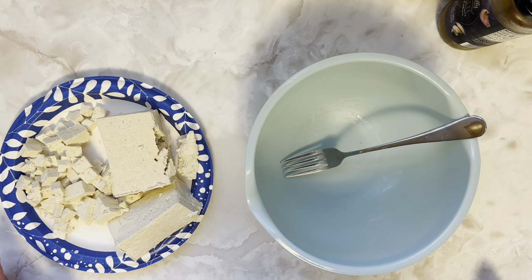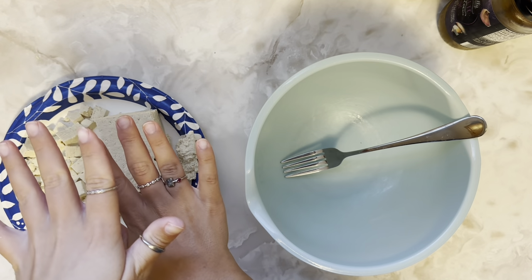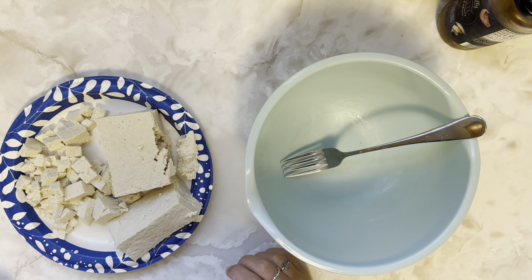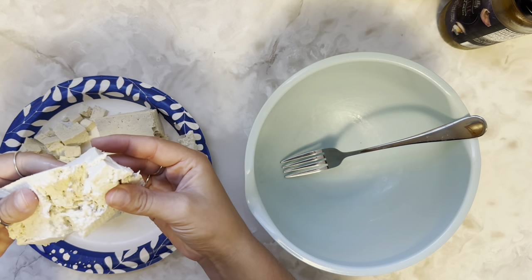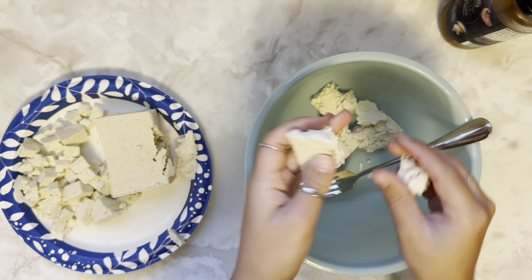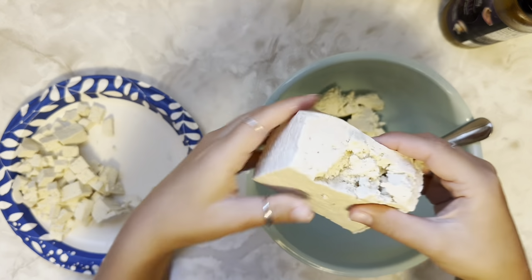If not, you can either do a plate, tofu wrapped in a dish towel, and another plate with something heavy on top to kind of squeeze that liquid out. Or you could be super lazy like me and just do it with your hands. So you can see it's pretty squeezed out, but it would be a lot drier had I used a tofu press.